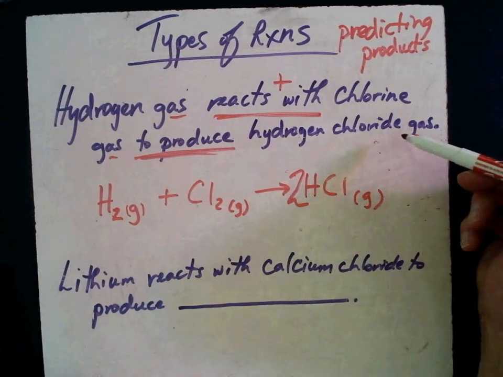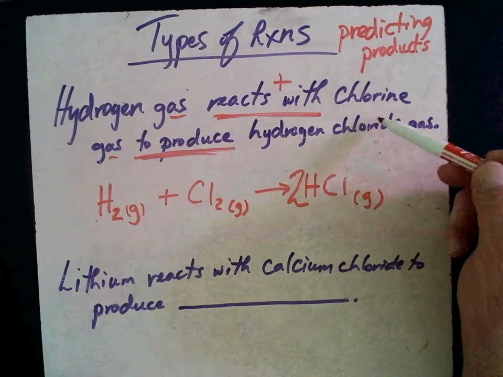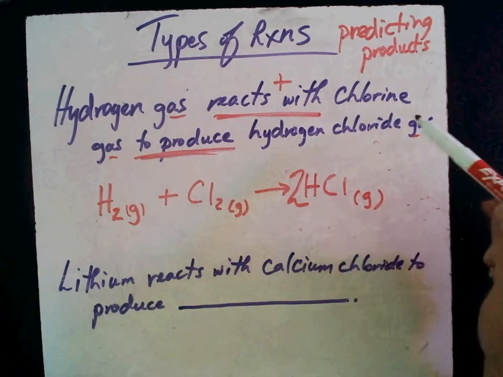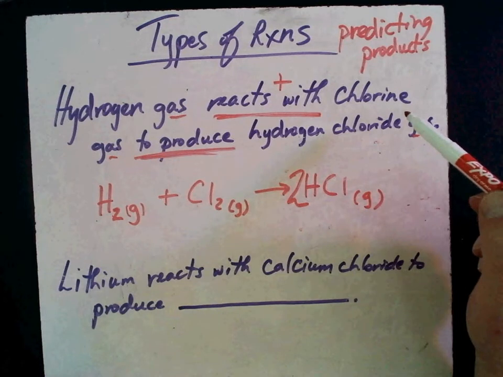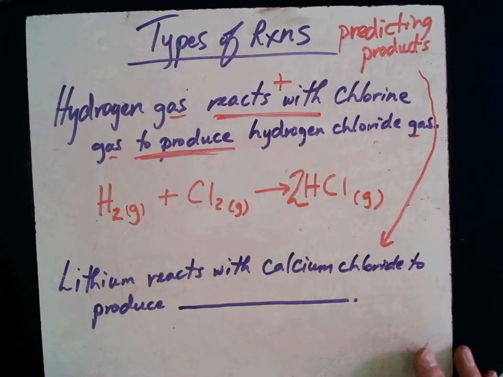This is a huge skill. And the reason it's a very important skill is because when you read it in a book or in a lab, you have to be able to come up with a formula that goes with the English words that you read in the lab instructions. Okay? So in this first one, I gave you all of it. Okay, you didn't really have to predict very much. Predicting is really going to take place when we start here. Let's look at that one.